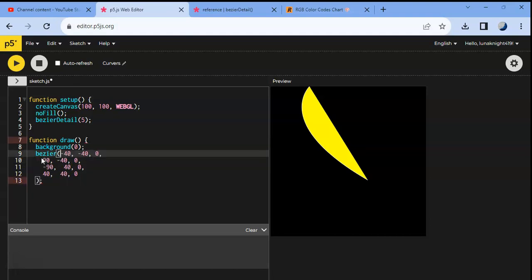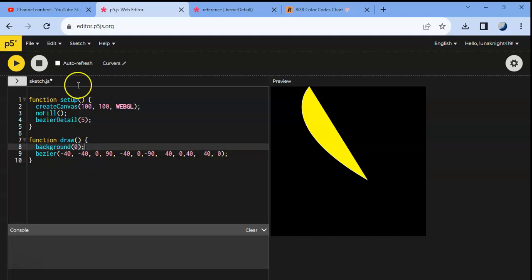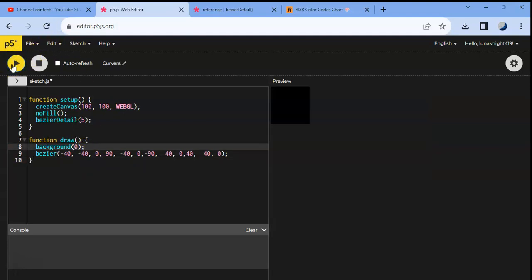Let me move this all into one line because it might look confusing to some of you guys. There. Let's see what happens.